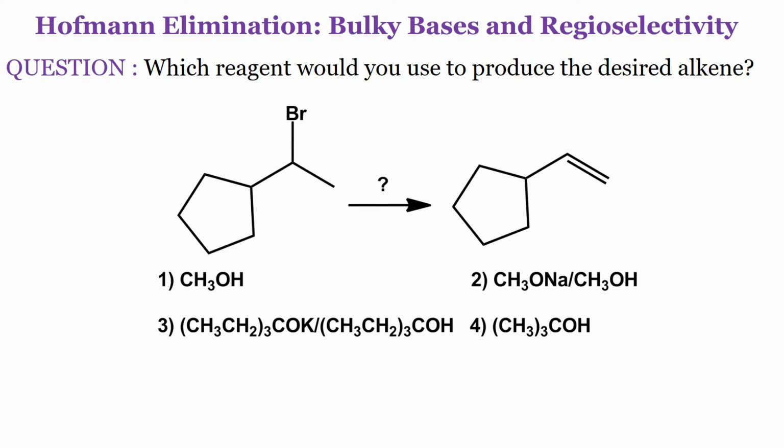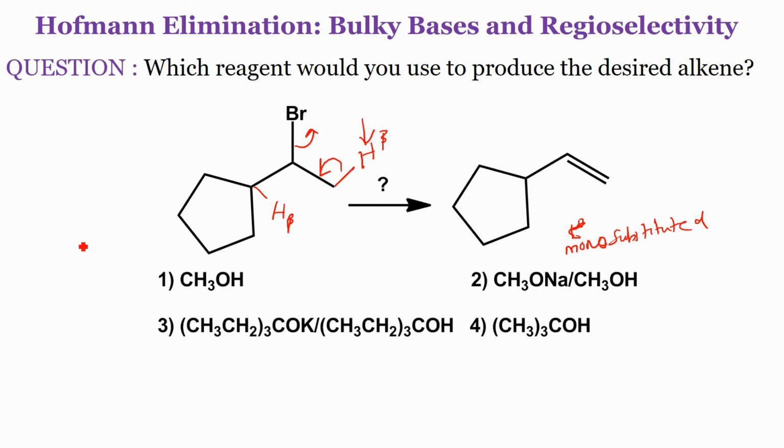Okay, so if you need to find the reagent that you'd use to produce the desired alkene, one would first ask oneself questions. This is one of the options of the beta hydrogen. This is the other option of the beta hydrogen. I'm looking at my product. I'm seeing it looks like this hydrogen was taken out and a double bond was made. Turns out this is primary, or mono-substituted.